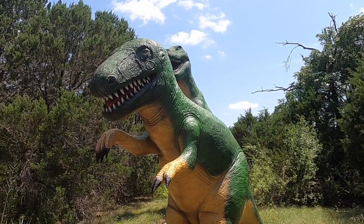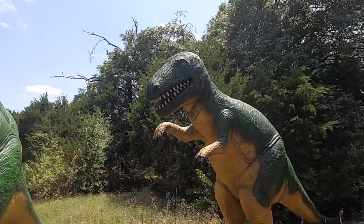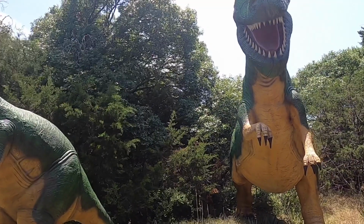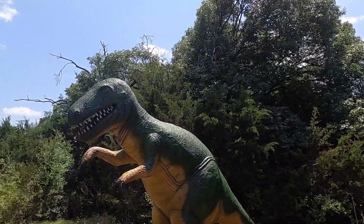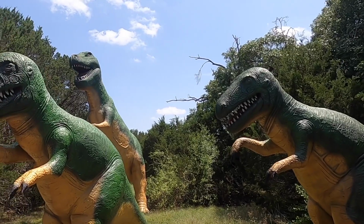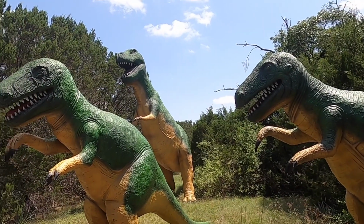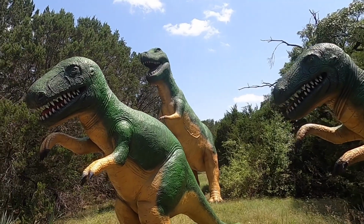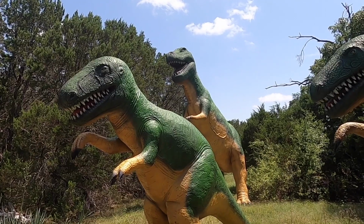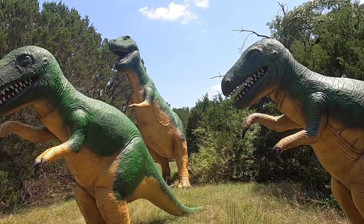Yep, you're seeing this right. These are very creepy looking creatures. And you would almost think that they are T-Rex. But they're not. These are actually Allosauruses. It's a whole little family of them. And I think the thing that gives them away as not being a T-Rex is look at their arms. Their arms actually are a little bit more meaty. So even though they are very similar otherwise, their arms are different.